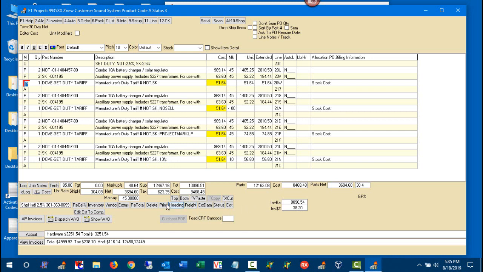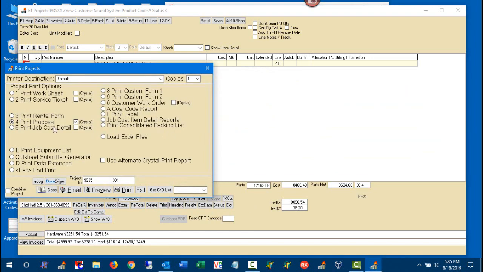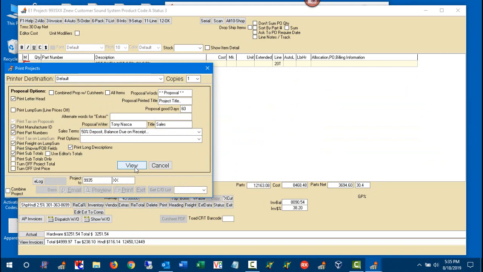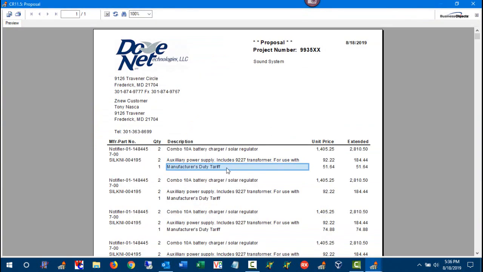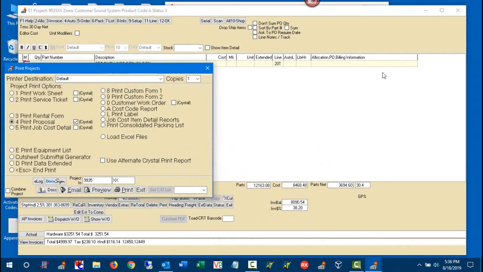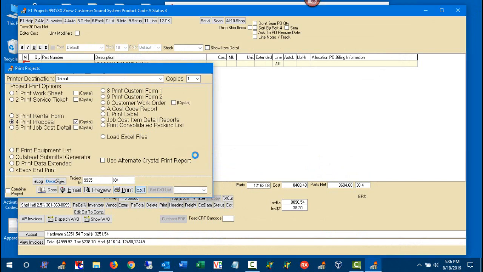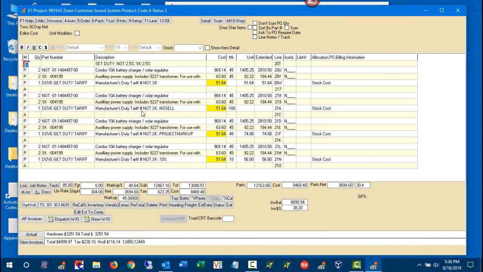In addition, when you go to print out a proposal, we also got rid of the specifications past the actual title. So now it just says tariff in this particular case, versus the on-screen editor, which has these other nomenclatures as to how it's to be used.